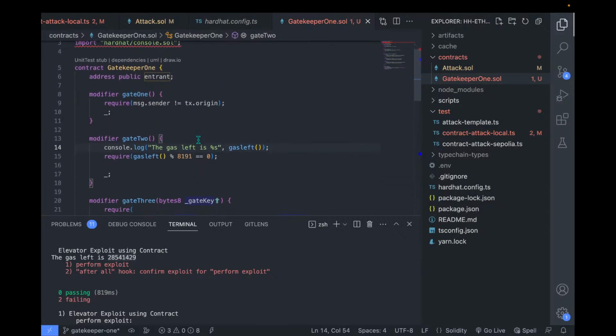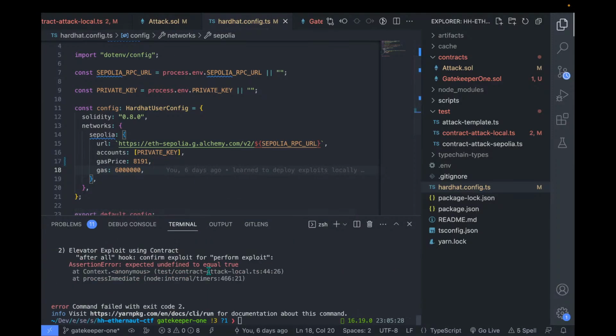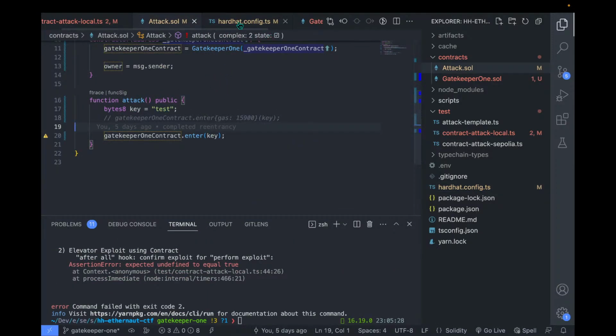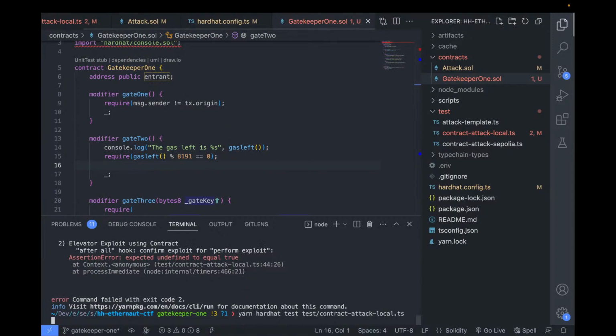This is not working for me. So what happens when we leave this? Does this number change? Yeah, let's see if that changes.